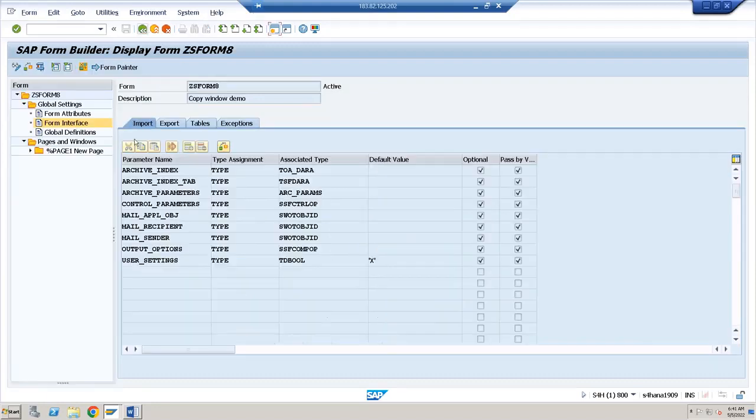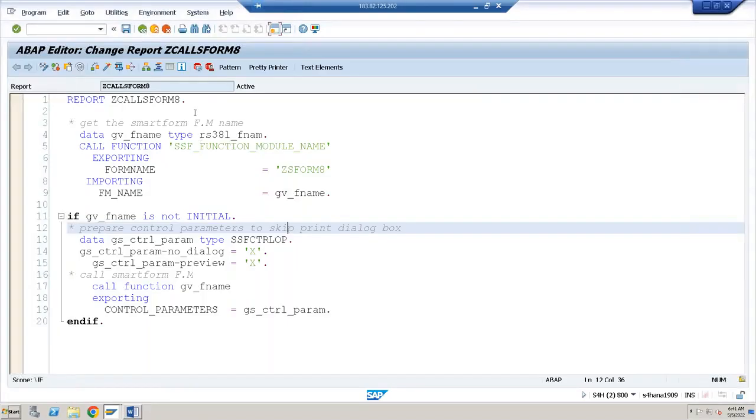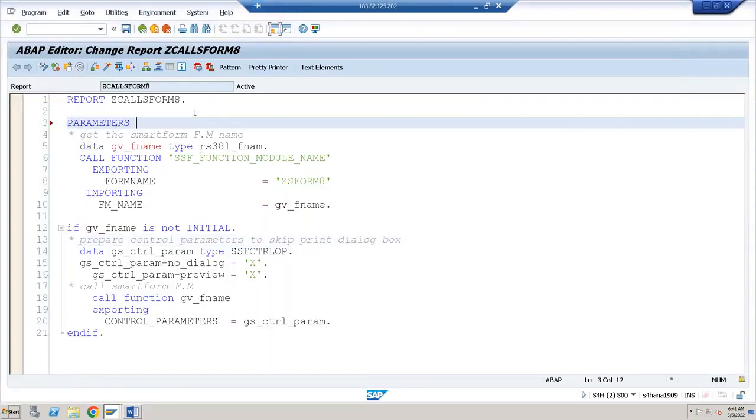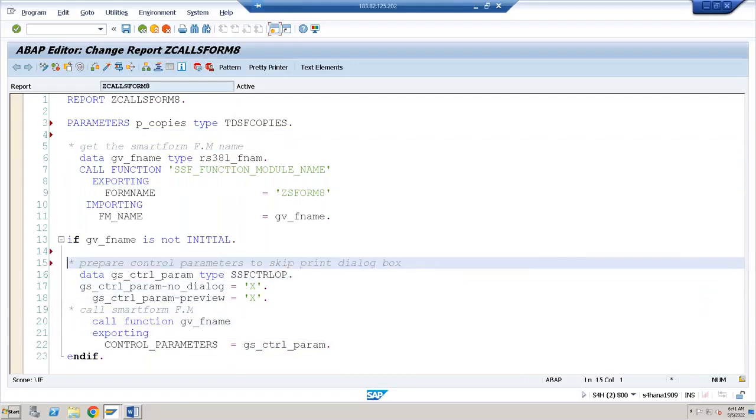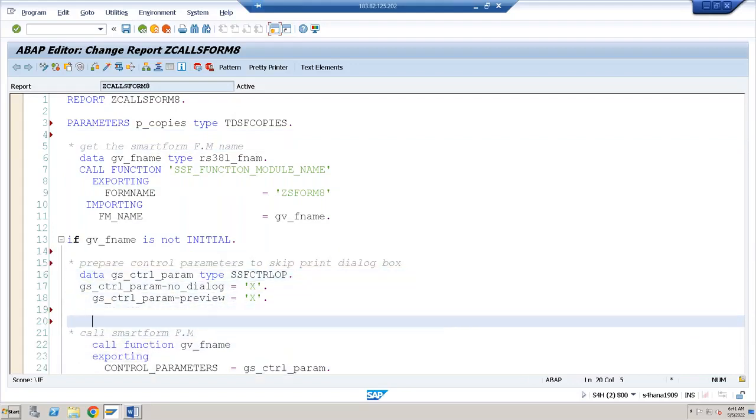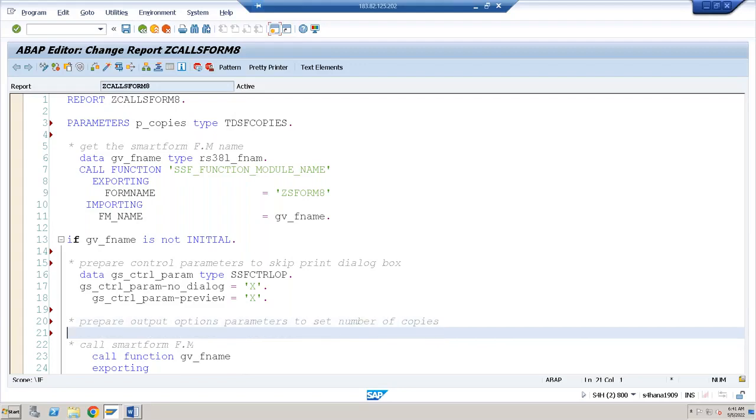I'll just prepare this. In my driver program, let me read parameters. I'll say p_copies type so and so. After preparing the control parameters, I'll prepare the output options parameters to set the number of copies.